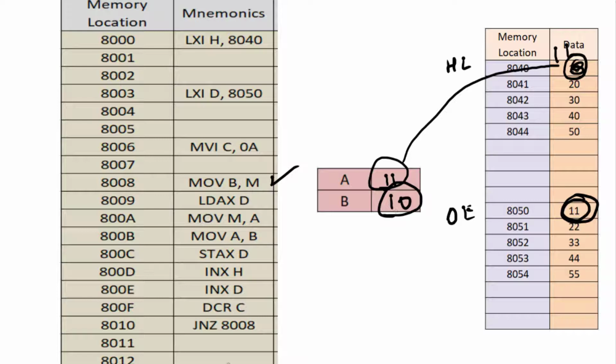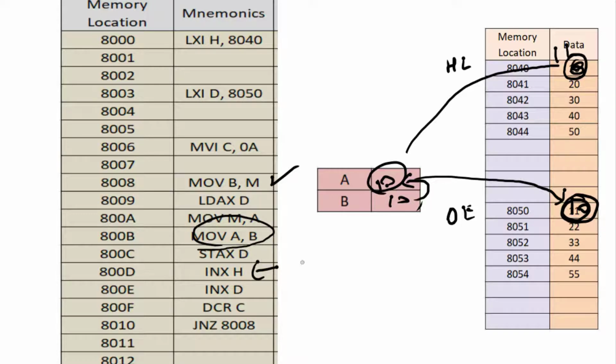So we store this data 10 to register A with MOV A, B, which stores the data from B to A. Then STAX D, the data in register A gets stored to this particular pointer, and this becomes 10. So the first interchange is complete.